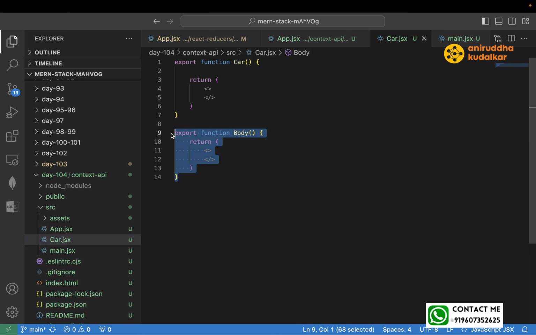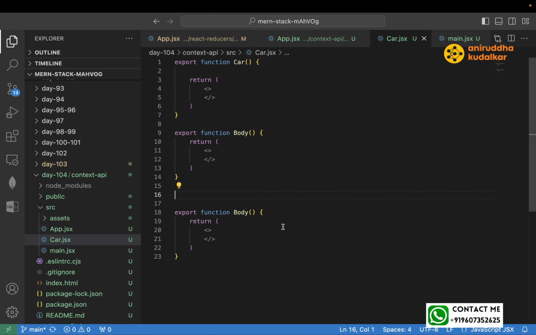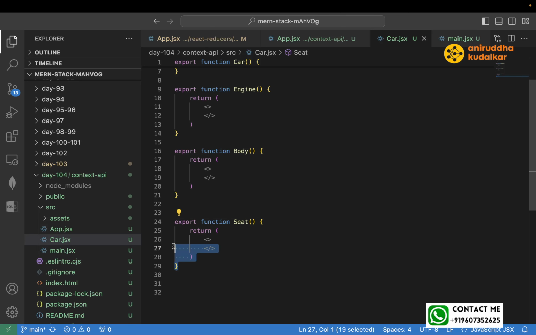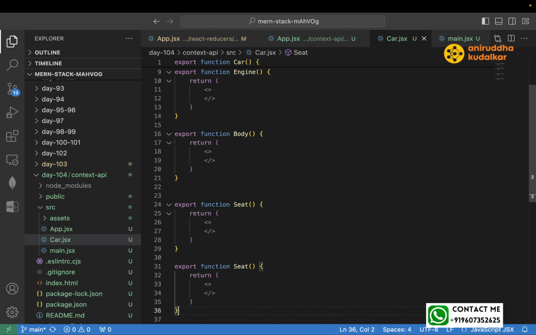Then we have body, then engine, the engine component, seat, then light.